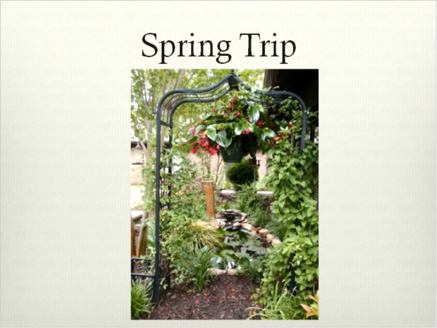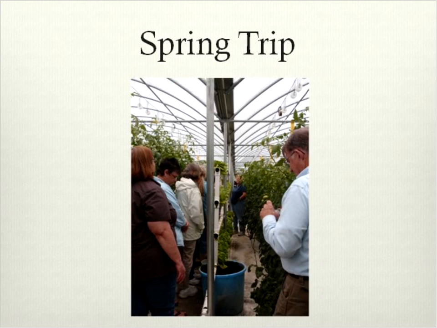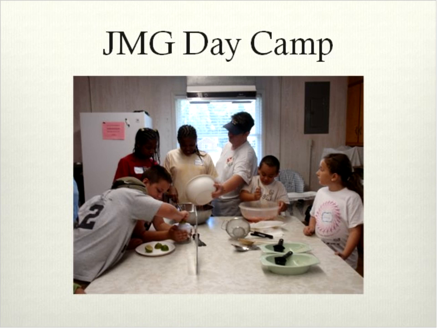We try to take a spring and fall trip each year. So this was our spring trip that we took this past spring. We kept this one local. This was some work that one of our volunteers has been doing at a nursing home. And then we visited some local farms on this trip. So this is a greenhouse hydroponic tomato producer that we have here at Dewdrop Farm.